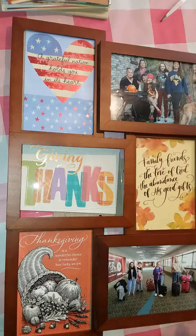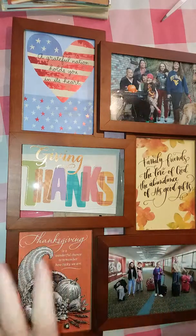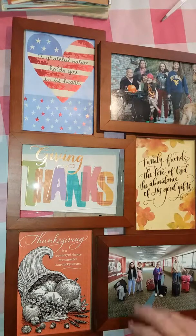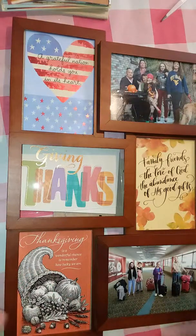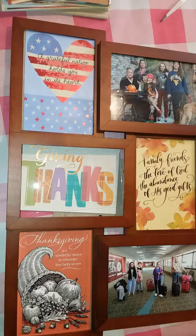I'm thinking I'll probably switch the cards and the photos out for December and then maybe even winter. You could do any holiday — Valentine's Day, Easter, Passover, summertime. I just thought it was so simple and a great way to add a little seasonal decor to your house. You could also make your own text — just use a piece of cardstock with some stickers or rub-ons and put whatever text you want. You could also just do some embellishments. If you didn't want to reuse the frame again, you could put embellishments on the outside, like die cuts of leaves or even silk flowers. Hope you enjoyed this and have a great day and a great Thanksgiving everybody!